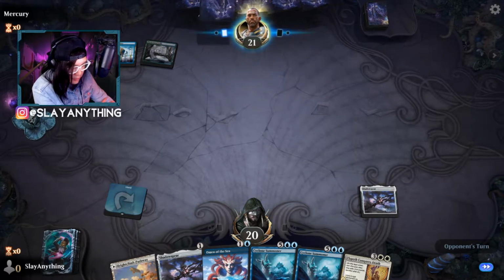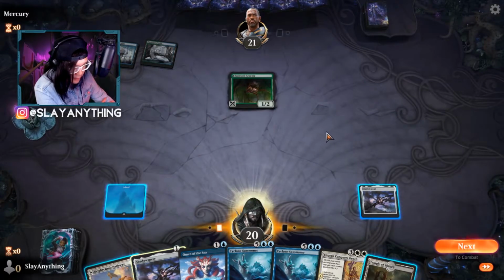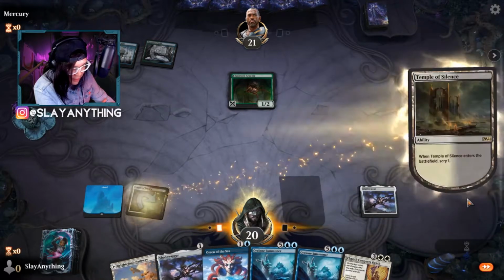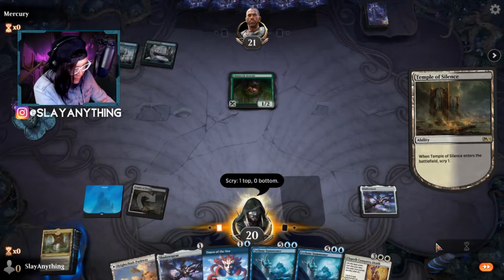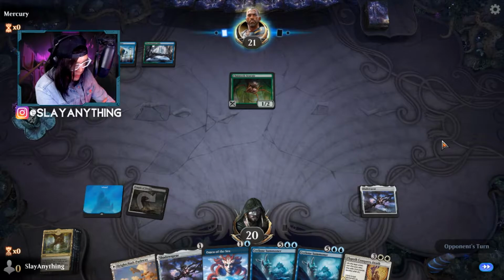Opponent's playing Simic, okay. Chainweb Arachnir. That's for rogues, it looks like. Ooh, doggy. So let's go ahead and Temple of Silence. And this land is not bad. We need lands, so I don't think I'm being too greedy by keeping that on the top.